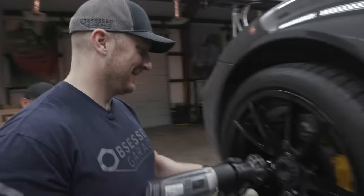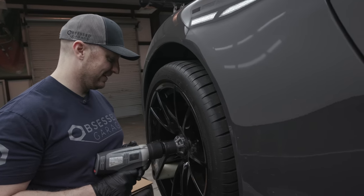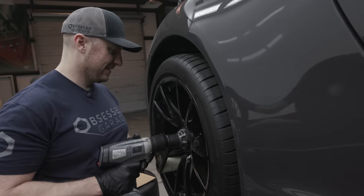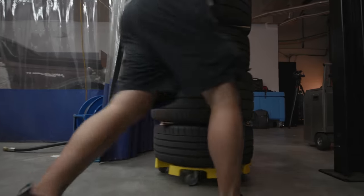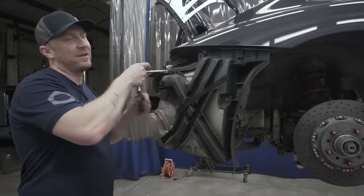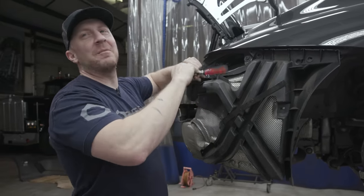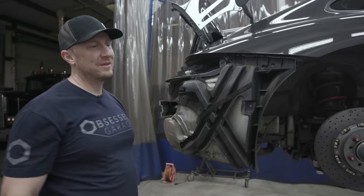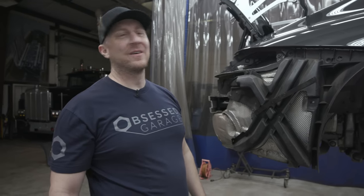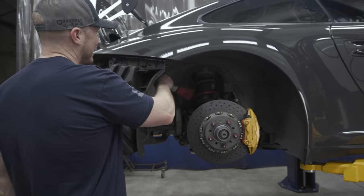Well, when you get the car in the air, you're like, dang it, where did I put that thing? Mike, I bought this thing. The first 8 bolts I took off, 2 were missing. One of the 6 was wrong. So I had like a 33% jank factor going on here.